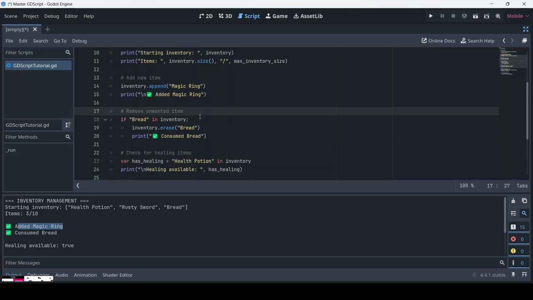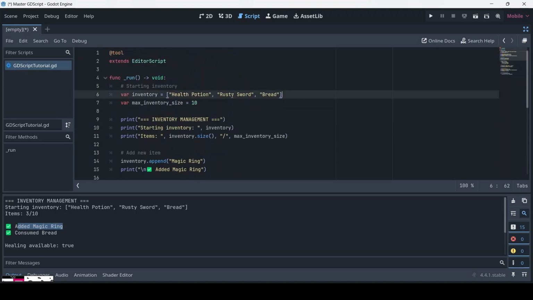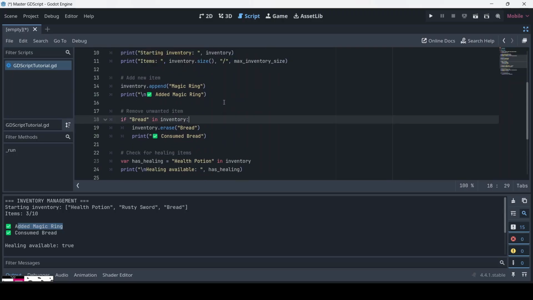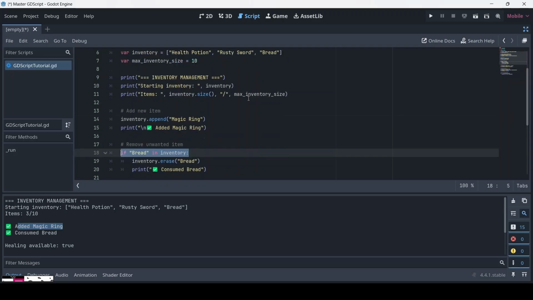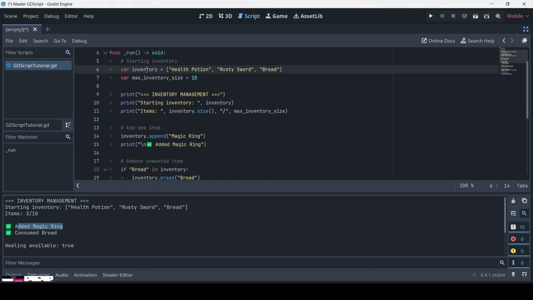And then let's say in the game you've consumed the bread inside your inventory. Imagine you've consumed the bread, so you're tasked to remove the unwanted item because you already consumed it. To do that, you just say if the bread is in inventory. It's pretty straightforward. Is the bread in inventory true or false? Well, it is true because we've got the bread inside our inventory.